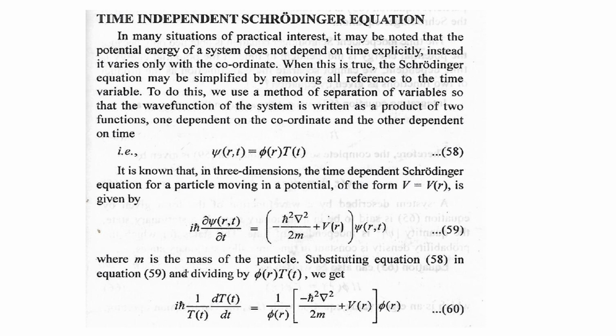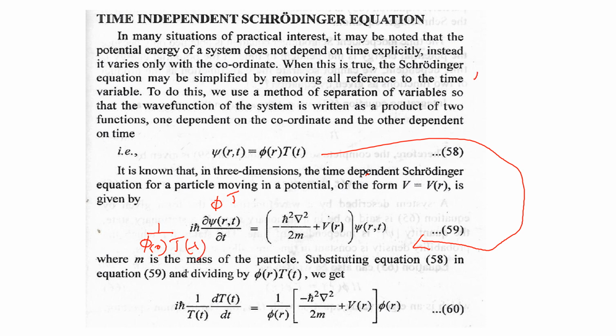Okay, so in this equation that we wrote, the time dependent Schrodinger equation, what we are going to do is substitute the expression for the wave function. What is the expression for the wave function here? So what we are going to substitute is this psi of r,t into this equation. This can be replaced by phi and T. Then we are dividing that with phi of r and T of t.